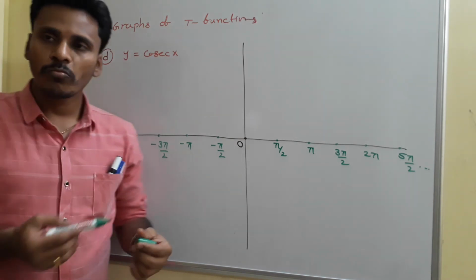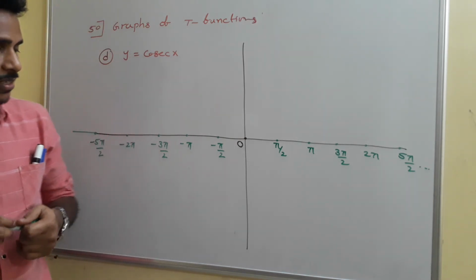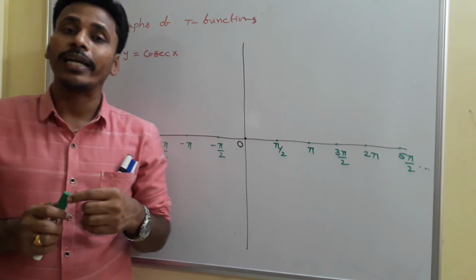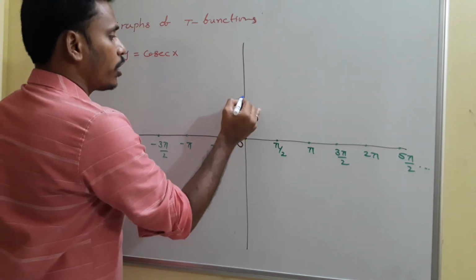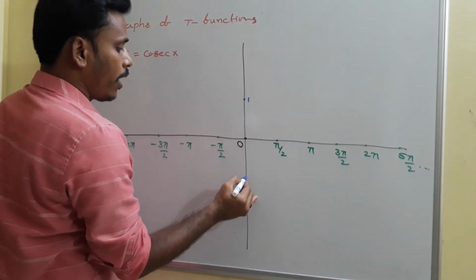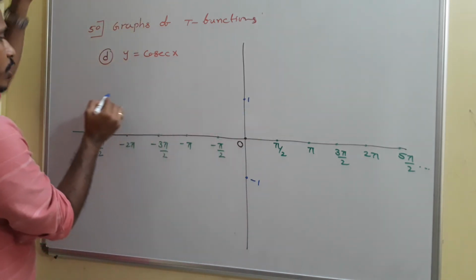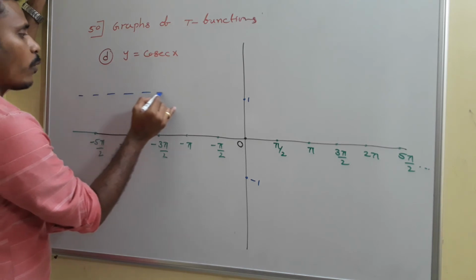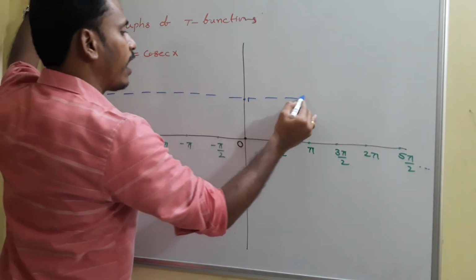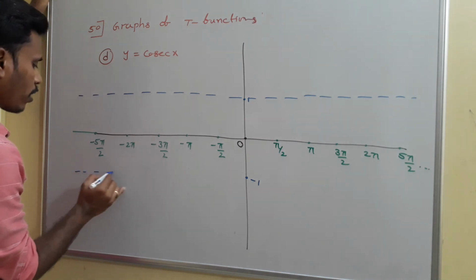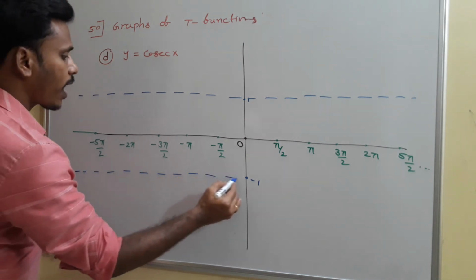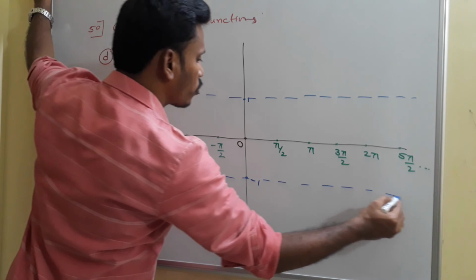Yeah, see, in both directions you need to sketch, and now again you need to indicate the imaginary lines at 1 and minus 1. So on the y axis you just take 1 somewhere, and minus 1 somewhere. And you just try to sketch an imaginary line at 1. See, the graph is very critical actually. And again, critical in the sense of being logical, right? And again, you just try to draw an imaginary line at minus 1 also.